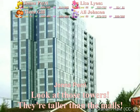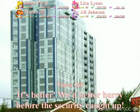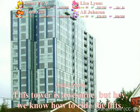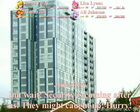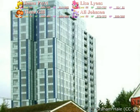These towers look really good, but the people who live here seem to be more security conscious than the average person. I waited outside of these towers for over an hour and I didn't manage to get in. I was trying to sneak in behind someone as they went in, but every single time they spotted me. These people seem to be more with it than the average person. So annoying. I so desperately wanted to get into this tower.